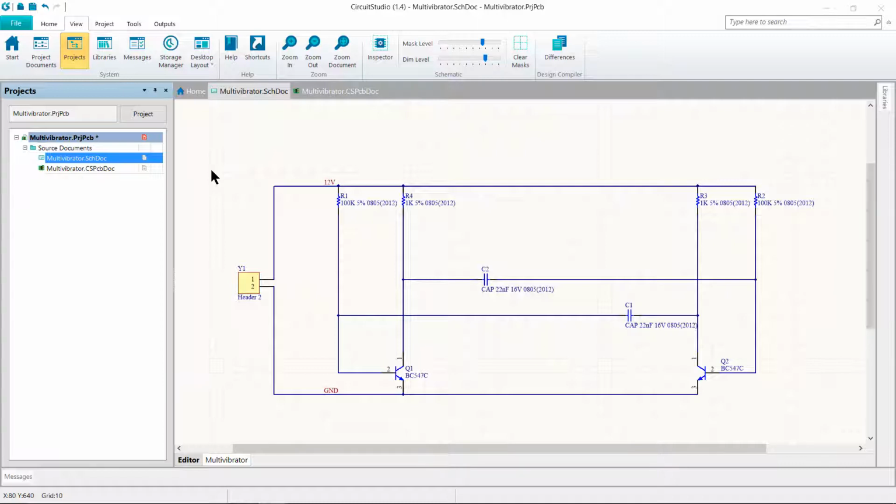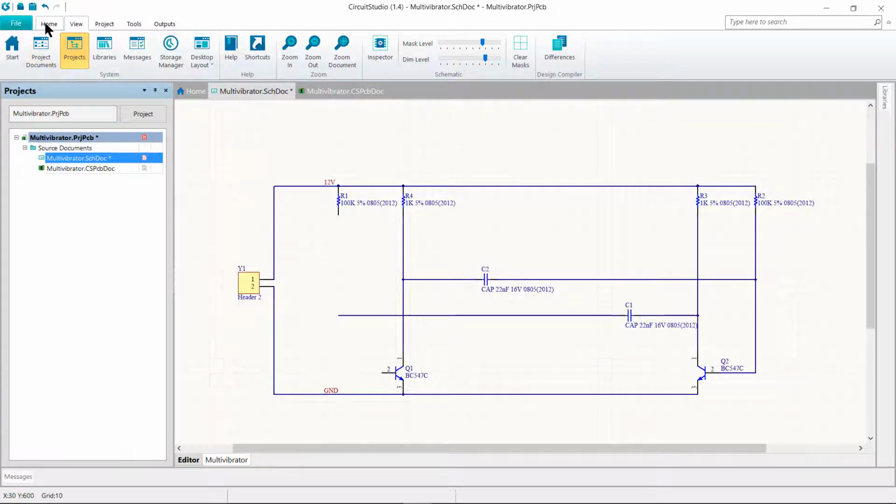So looking at the multivibrator schematic document, we want to make the schematic sheet the active document if it is not already. Go ahead and click in the middle of the wire that connects R1 to the base of Q1. Small square editing handles will appear at each end of the wire, and the selection color will display as a dotted line along the wire to indicate that it is selected. Go ahead and press the Delete key to remove the wire. And then we're going to go ahead and recompile the project.